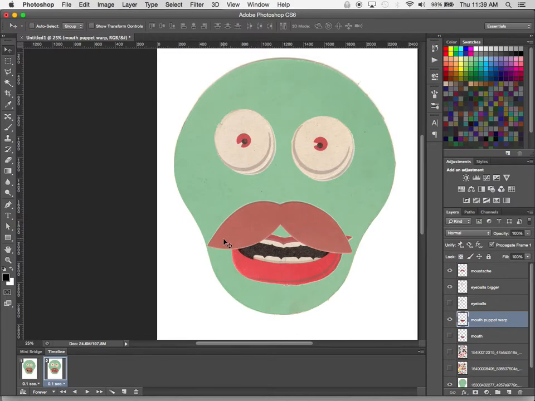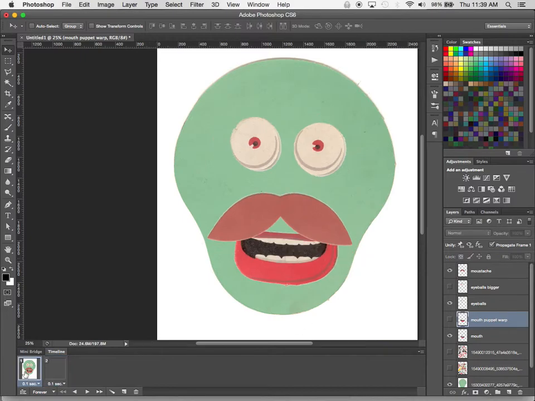So you could do things like change the shape of the mustache. So the mustache kind of flaps like its wings, so that you could distort this so the mustache kind of twirls up and down, depending on how many different versions you make. You know, we're being really simple here and doing 2 different versions, all right? So now we have 2 versions of the layer, and that's what's going on.